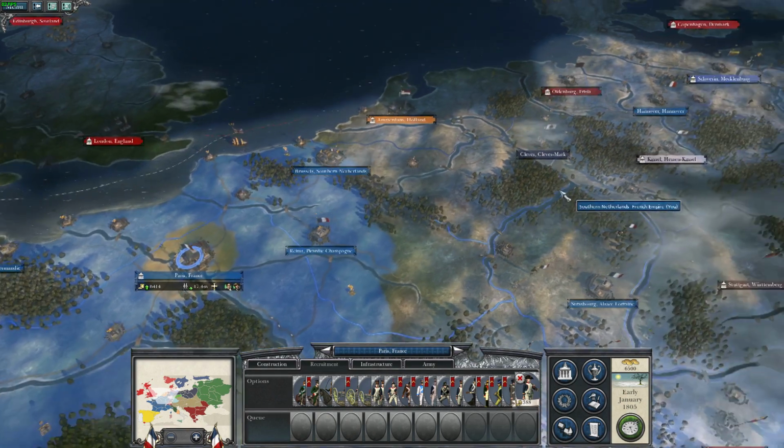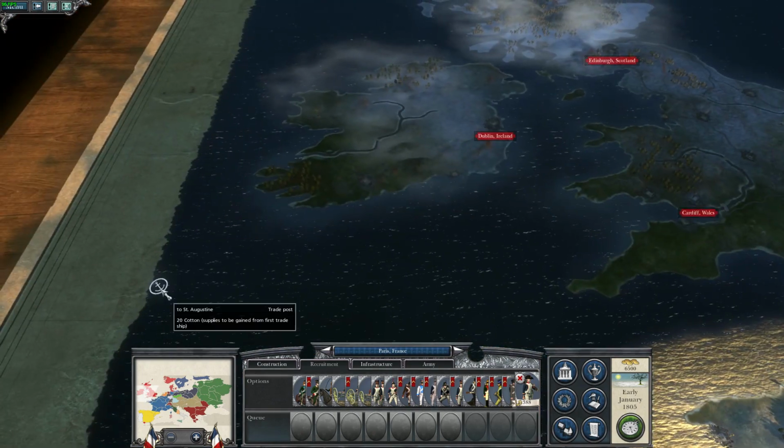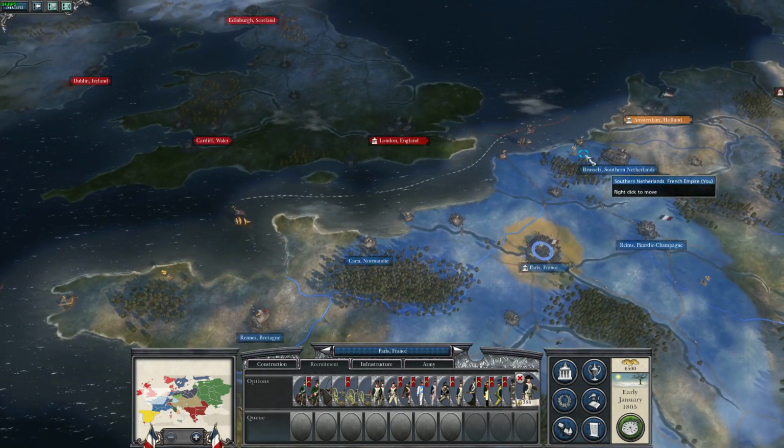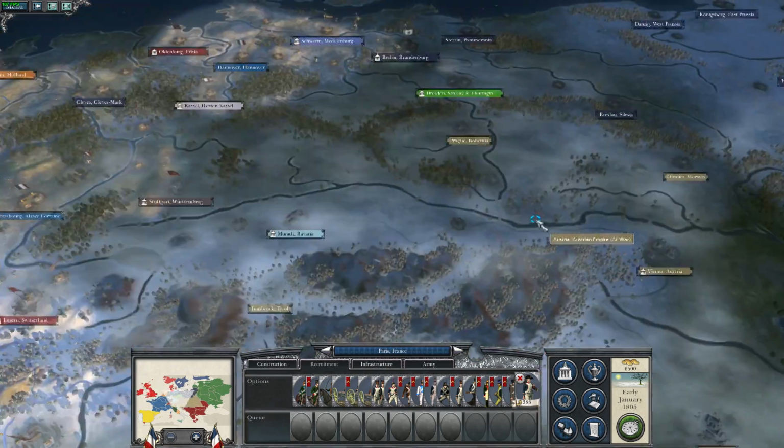I usually prefer to play as Prussia. England's a little bit too easy because they have these trade ports over here, and that just makes their economy kind of ridiculous. And since they already have a strong navy, they can protect it. Prussia's a little bit more interesting because they have to kind of defend themselves on all sides.